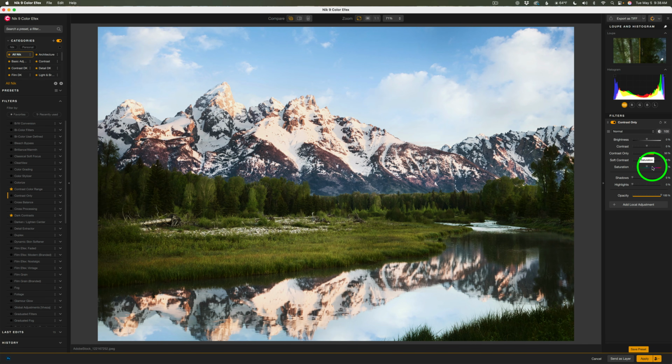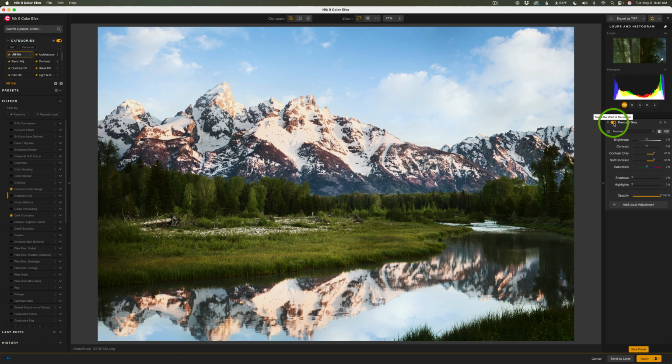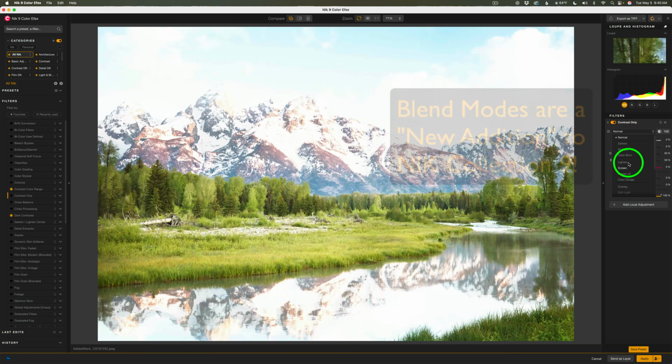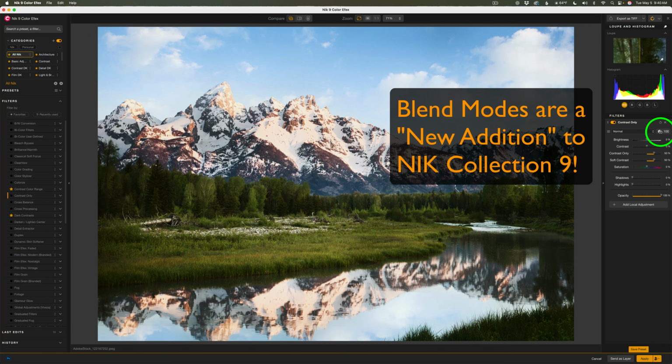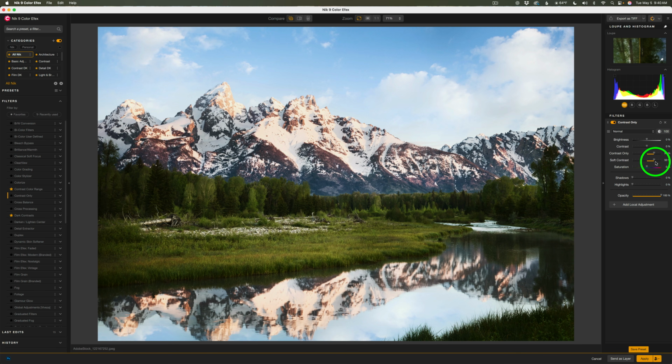Now, these are the default settings. Do you see this toggle right here? If you click on it, you could shut the filter off, click it again, turn it on. You have different blend modes in here you could go through and try. You also have an overall opacity for this particular filter. And then we have all our controls here.